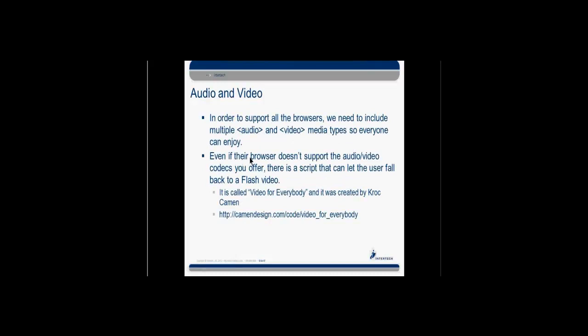If for some reason your browser doesn't support audio or video and you want to offer a codec that may still be supported, this person named Kroc Camen has offered a little script anybody can download for free. It's called Video for Everybody, and it allows you to fall back to actually using a Flash video. If for some reason somebody's using a browser that doesn't support the other two, you can still fall back to Flash. So it's kind of a handy little script that anybody can download. If you just Google Video for Everybody, you can find this little script. It's not terribly complicated by any means, but it's kind of a neat little script nonetheless.